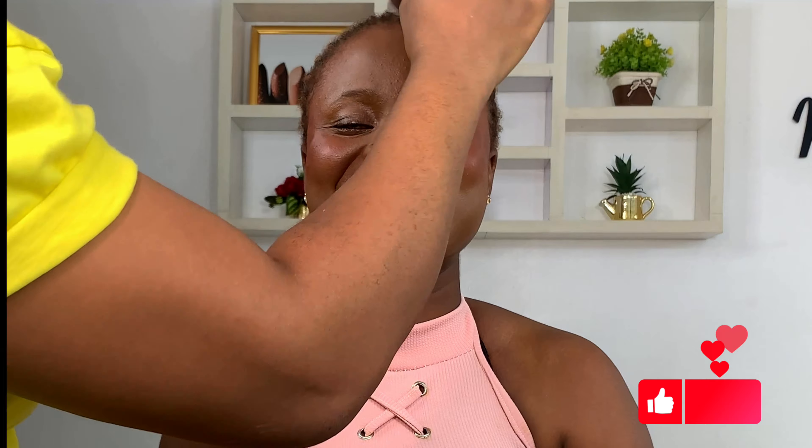Next I use my Eye Magic palette as my cream blush. I use the red shade because she's dark-skinned — blush is something that just gives life to the face; instead of the face looking bare, it warms up the face and adds color. I blend that on her cheeks, taking it high above her hairline, then dab the leftover on the tip of her nose.